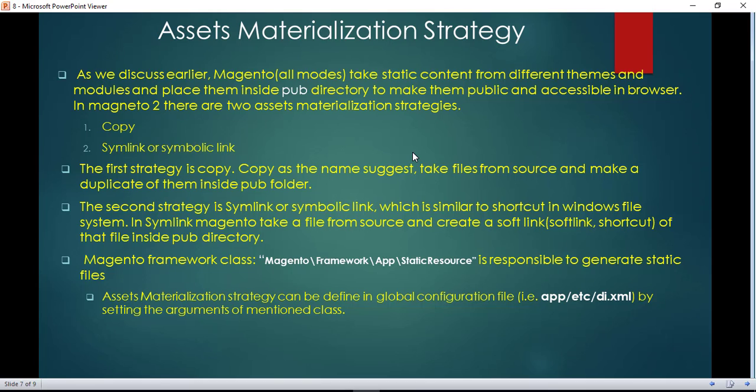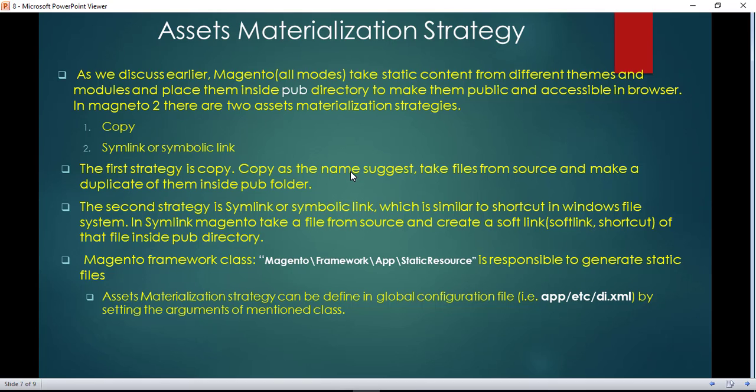The first strategy is named copy. Copy, as the name suggests, takes files from the source and makes a duplicate of them in the pub folder. Our currently active strategy is copy. As we see, the JS file is being copied from our view directory to the pub directory.